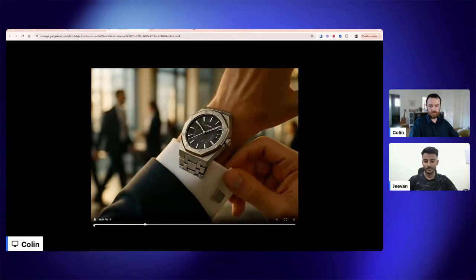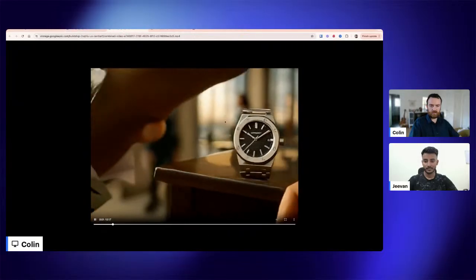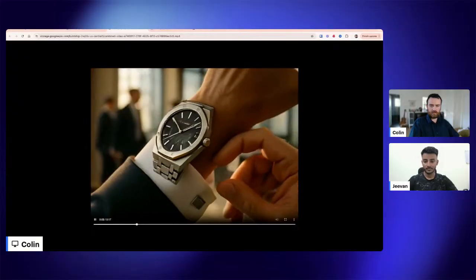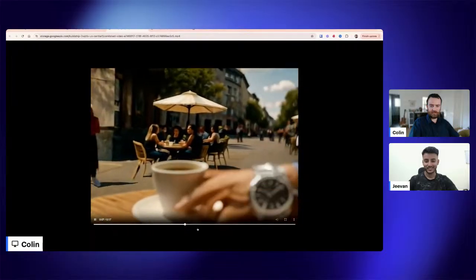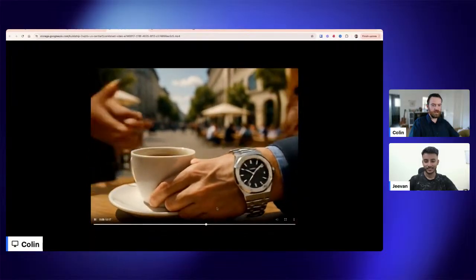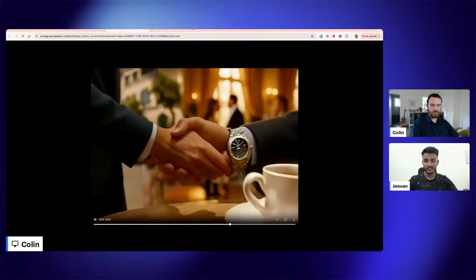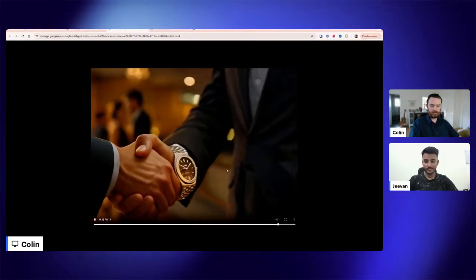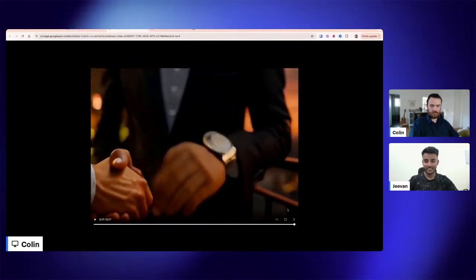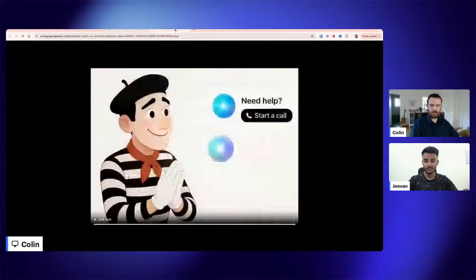So this one didn't work as well. This one started with this image of the watch. It didn't really get the watch hands correctly. The scene changes so dramatically that it doesn't really know what to do. It still can't do hands very well. It's wearing the watch the wrong way, but that's okay. So you can see that if we don't give it the right scenes to walk through, it's not going to get the right content.